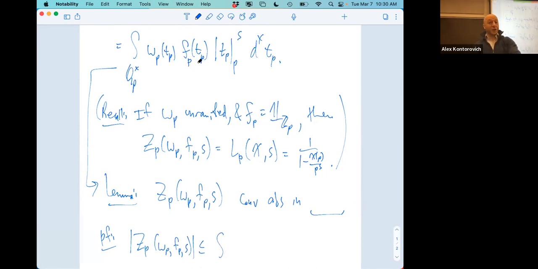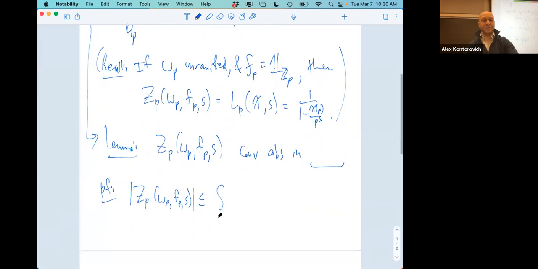Now the F function, this test function, is Schwartz, locally constant, compactly supported. Compactly supported means there's some compact set, some set of the form p to the minus capital N times ZP, that contains the support of F. And it's supported on a compact set, so it's just bounded. So the value of F, I'll write absolute value of F here, but I'm going to replace this by a constant.